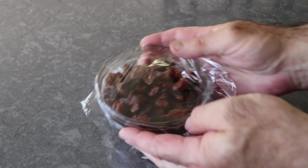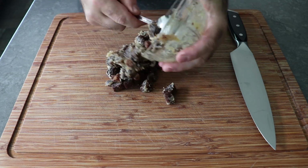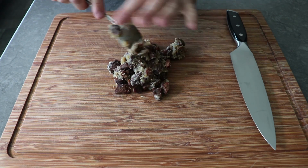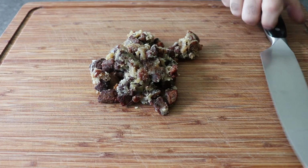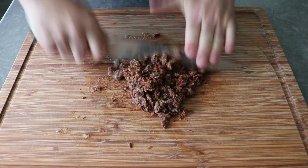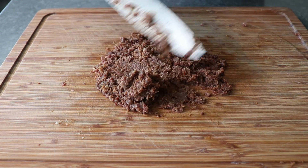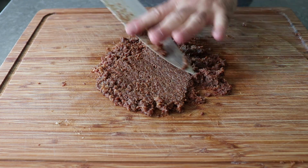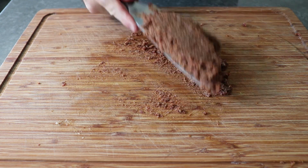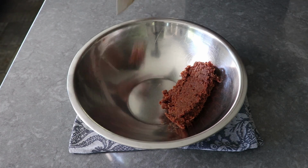And then the next day I pulled it out and transferred it onto a cutting board. And then I took a knife and started chopping, and I kept chopping for about 5 minutes, or until I had a fairly fine paste. And again, this step is completely and absolutely optional. And truth be told, I make this pizza vegetarian almost all the time. But for a meat lover like myself, I do think it's better with this added to the beans. But anyway, the point is, if you're not into meat, or can't handle the time or effort it takes to do this, then please simply skip to the refried bean step.